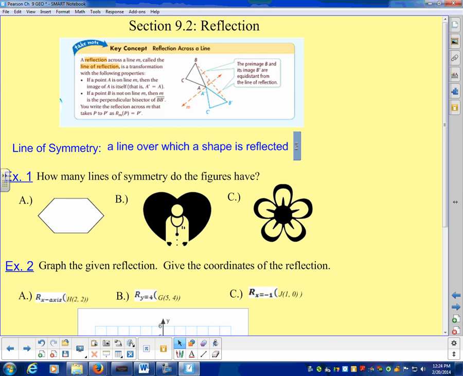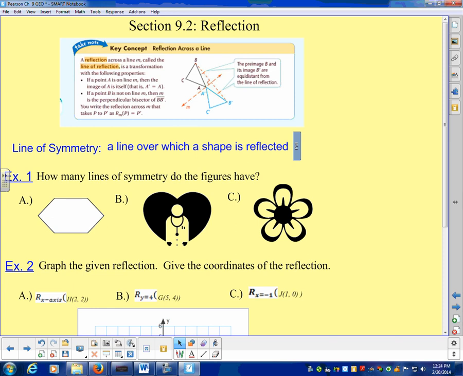So I thought I'd give you just a minute here. Do you guys understand the idea of a line of symmetry? It splits the shape in half so you can fold one side over the other, and it would match up perfectly. There should be no rotation or sliding at all. It's just a perfect fold over. So go ahead and try A, B, and C here. I'd like you to see how many lines of symmetry you can find for each one. I'm going to have somebody come up here and draw them.